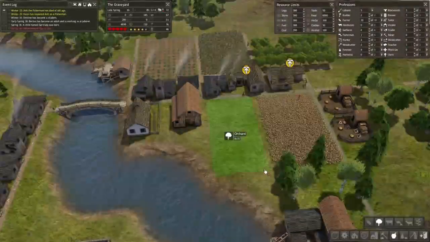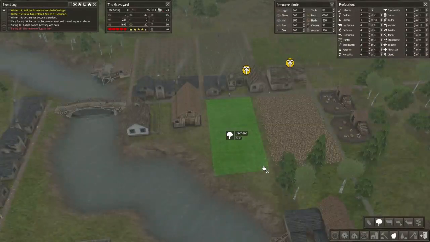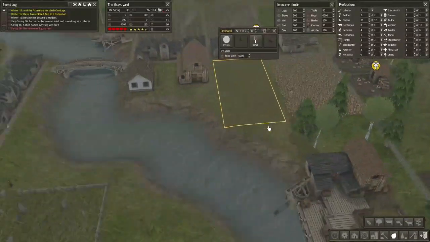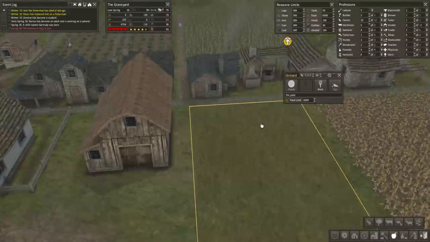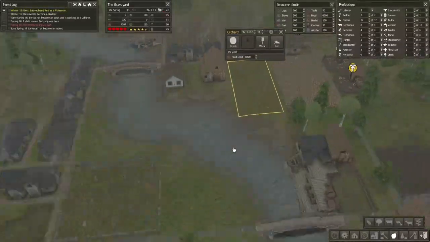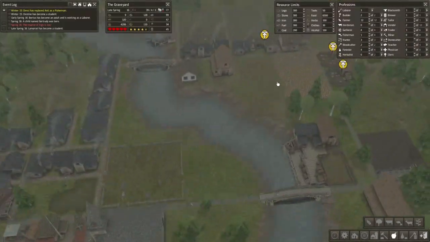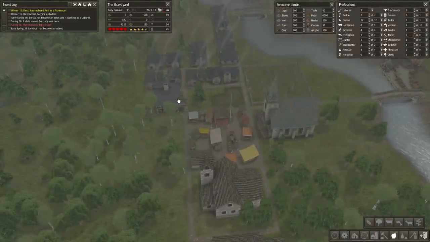Just like so. And yeah, we'll make some more peaches. That's fine. Okay. Now we got plenty of farmers up and going. I want to get this field full of trees as soon as possible, so that way we can go ahead and keep producing alcohol.